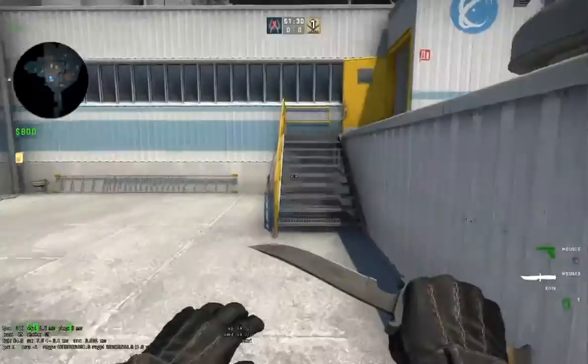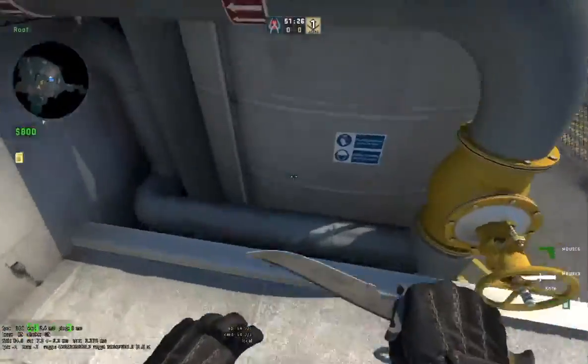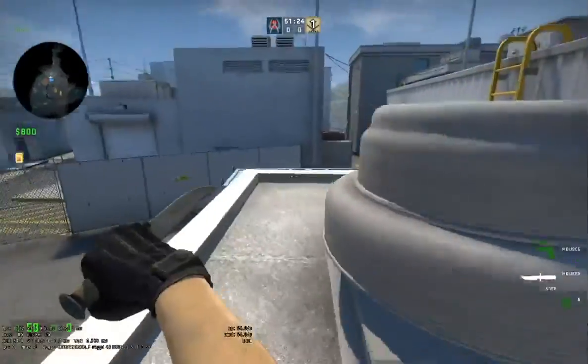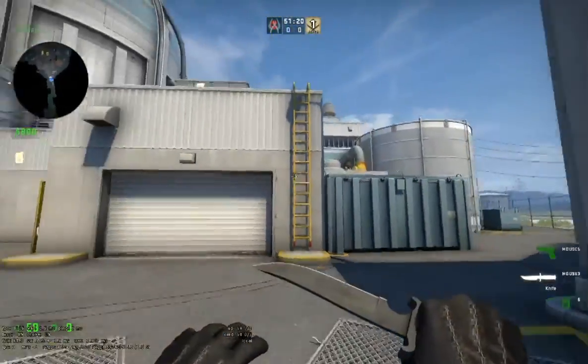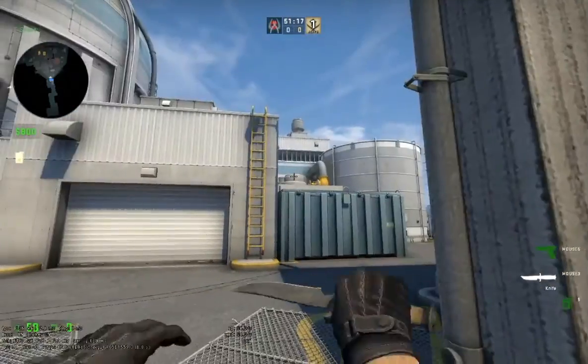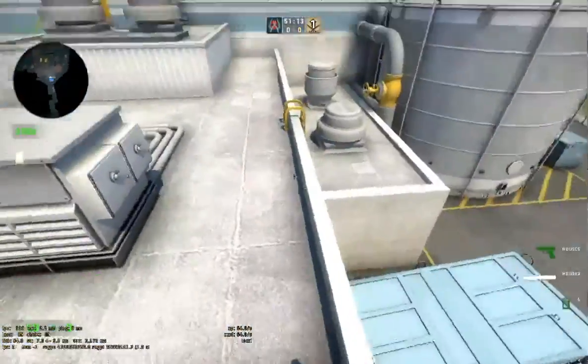This staircase with the yellow rail, interesting. It makes you wonder what the purpose of this place is, outside of being a Counter-Strike map. Why is it so easy to get up there? What's the importance of having... Oh, I guess there are some valves up there. That might be why you want to get up there.